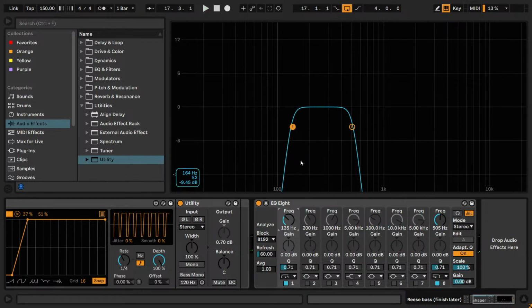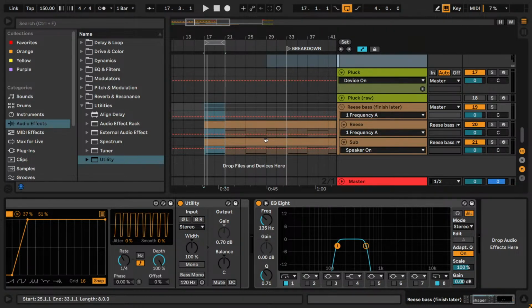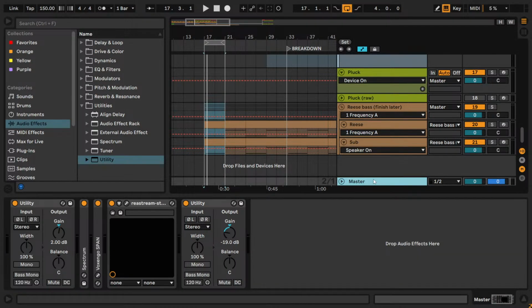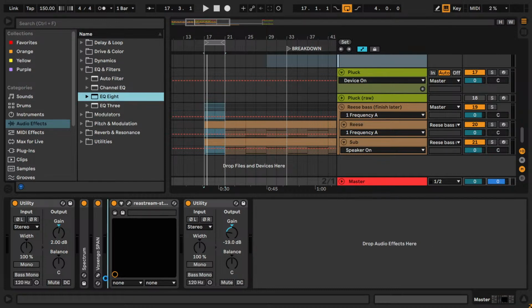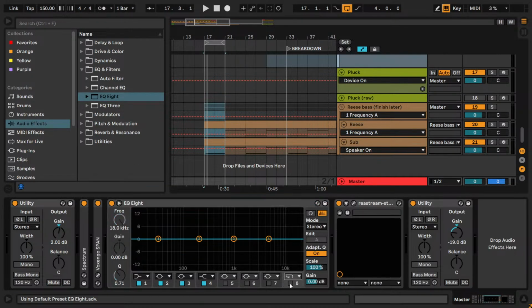And I feel like the high pass filter will sit at this point. Now if you are working on headphones, sometimes when mixing a track on headphones, it's difficult to hear what the low end sounds like, whether the low end is clear or not. So something that I quite often do, if I'm not sure, is I listen to the whole track through a low pass filter. And if we use a low pass filter like that, we can just separate the low end. It will be easier to hear what is happening down there in the lower frequencies.